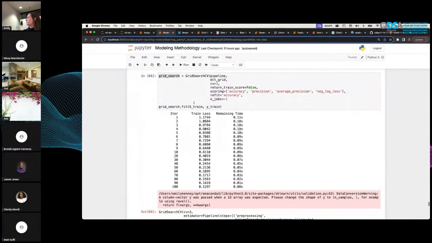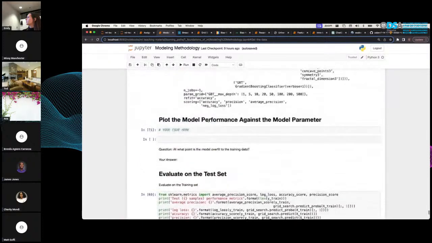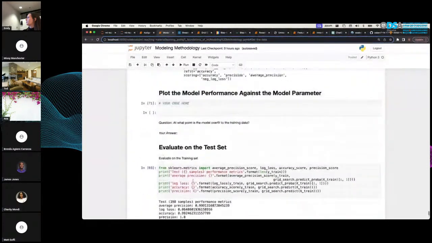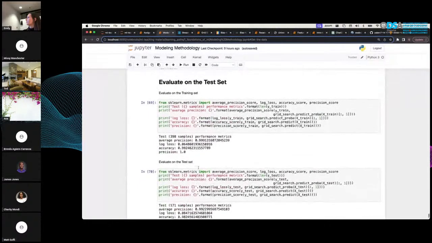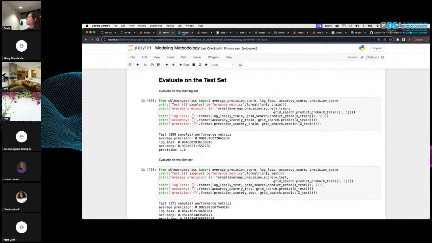So I set all this up, and then the breakout was going to be to plot that performance against the model parameter, but maybe I'll just do that and then send that to you guys afterwards. And then compare evaluation on the test set here.